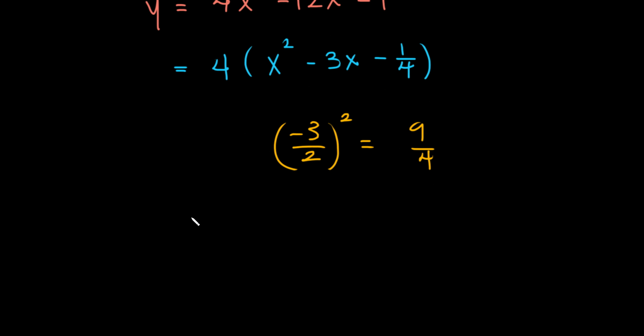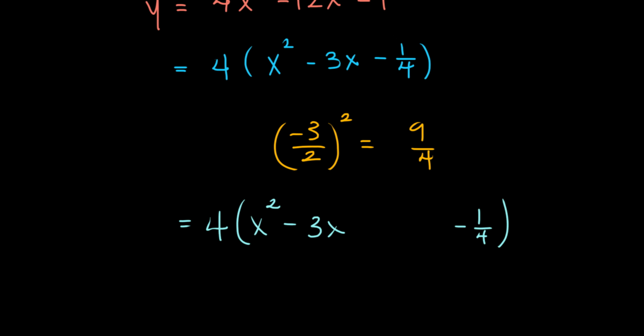Now, if you remember what we did last time, we have to add in the special term and then remove it, take it away. But we're only doing that inside parentheses. So we have our 4 out front. We have our x squared. We have our negative 3x. None of that goes away. We have our negative 1/4, which I'll write out here. Leave us some space for our special term.